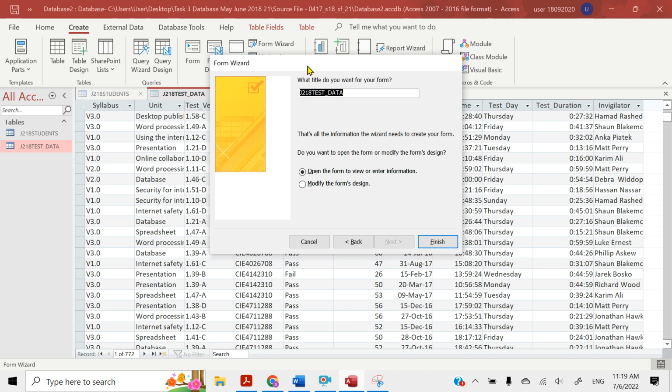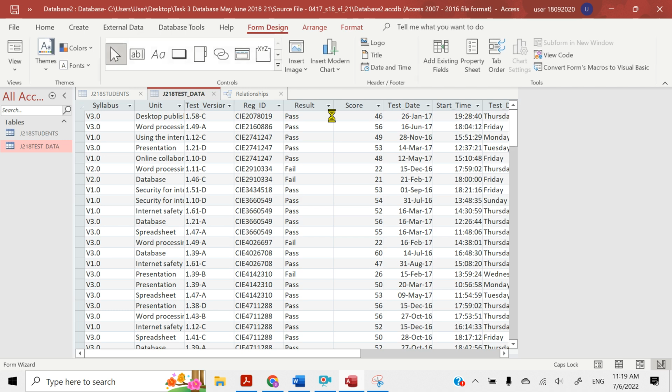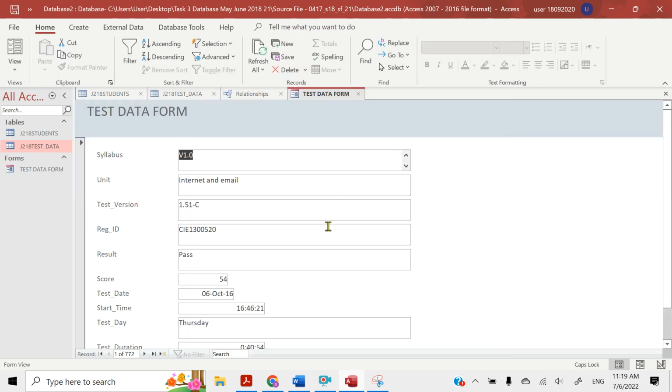In this case, it didn't specify any title, so just put any related title. So I'm going to put Test Data Form. Then finish. So here I have my form.